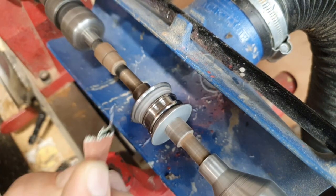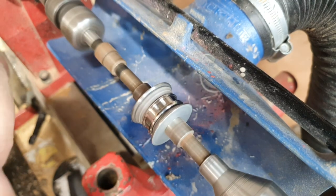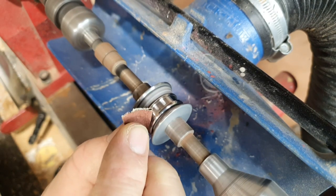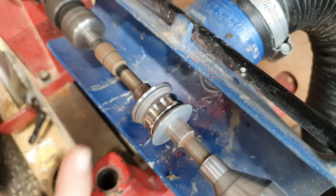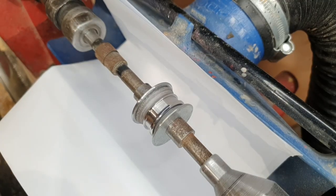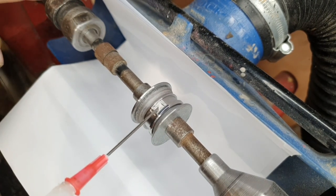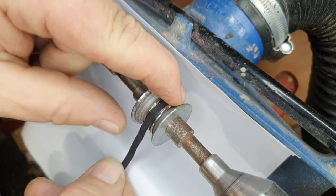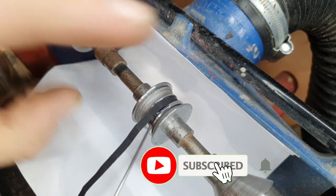It's like anyone that makes pens, you know that you've got to scuff your metal up first so that the CA sticks. And that'll do it. Okay, so I like to put a black backing on because it just fills, makes the colour stand out better.